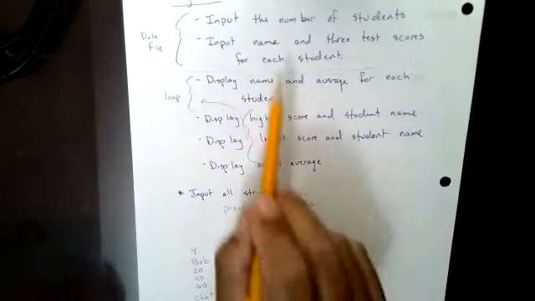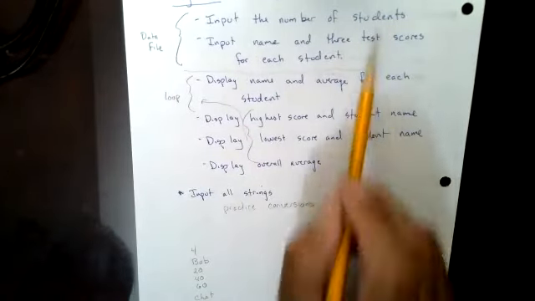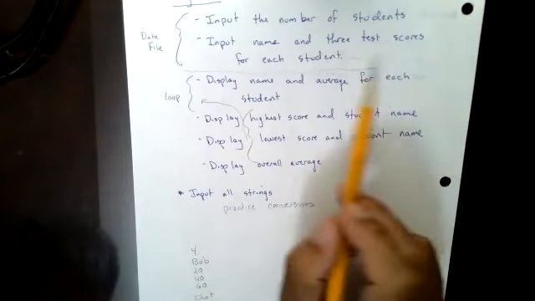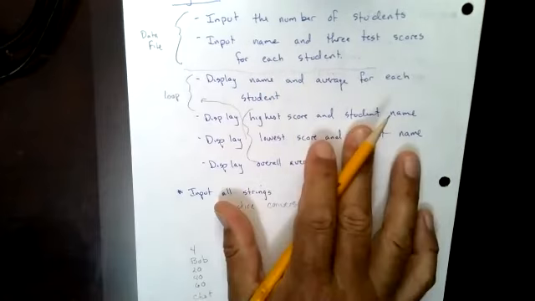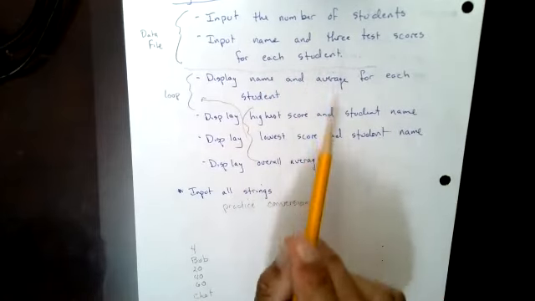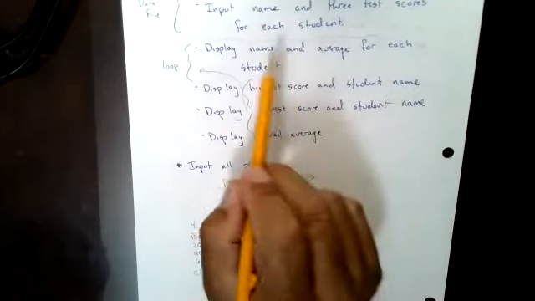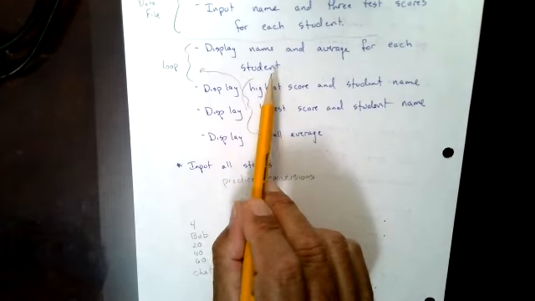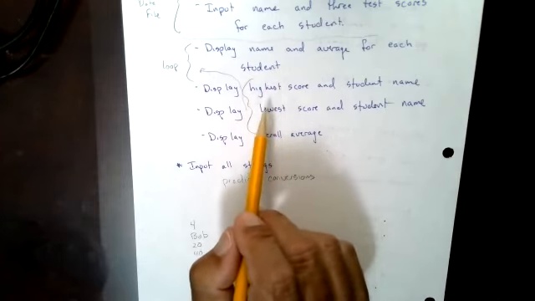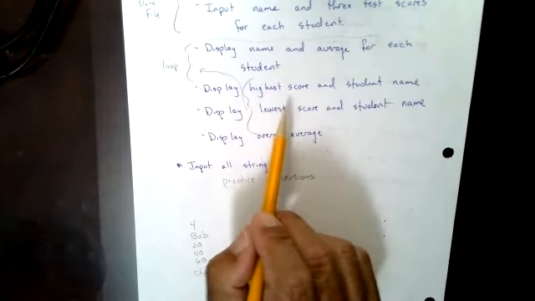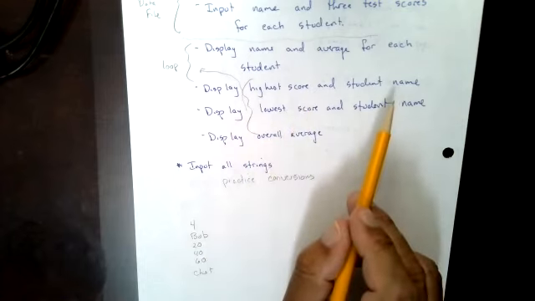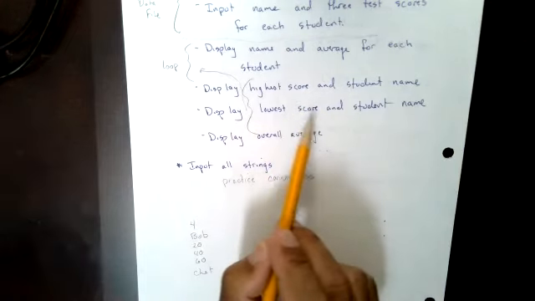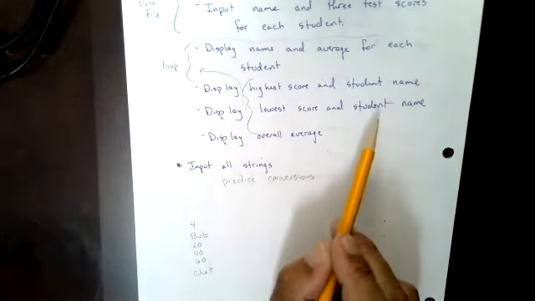So you're going to start out by reading in the number of students. That number is going to be golden for you. 4. Great. I need that number. You're going to read them all in. Now, you don't have to store them in arrays. What I want you to do is, inside of a loop, display the name and the average for each student. If they have the high score on one of their tests, store that and their name. If they have the shame of having the lowest score on one of the 3 tests, store their name as well.